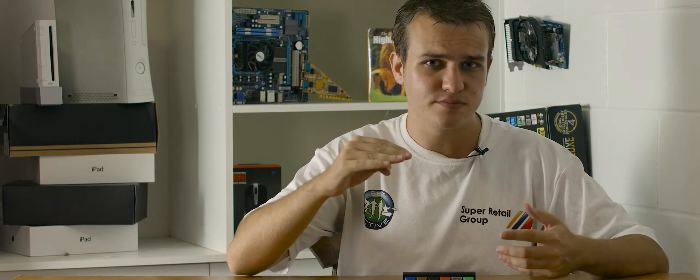Keyboards work in a pretty straightforward way. You press down a key, the key press then registers or actuates and the letter you typed appears on screen. Most consumer keyboards are membrane keyboards, which means there is a physical plastic membrane between the keys and the circuit board. When you press down on a key, this pushes down on the membrane and that registers the key press on the circuit board, which sends it to your computer.